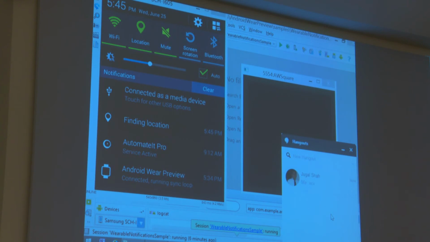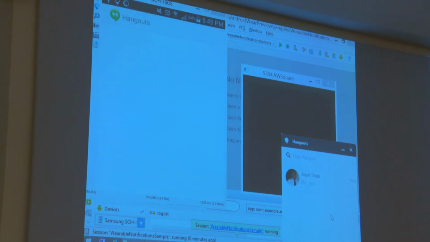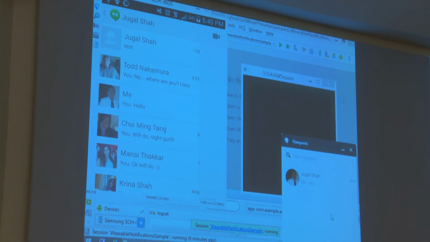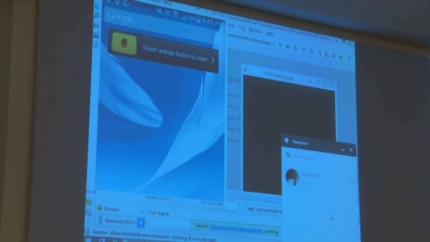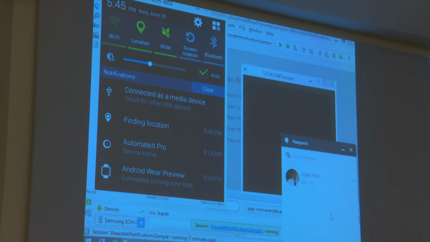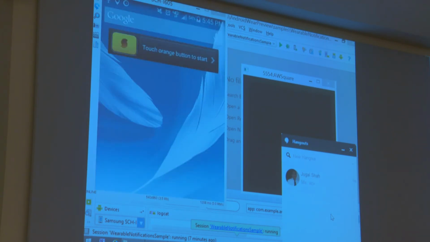Get rid of that. Doesn't seem to be receiving it for, oh, I know exactly why actually. That would do it. It's connected to a Wi-Fi, but it's not a real Wi-Fi network, so it's not going to work. I should get the notification any minute now.